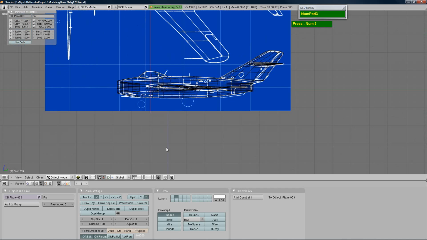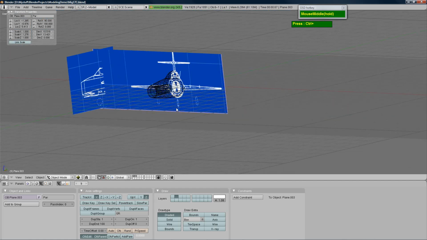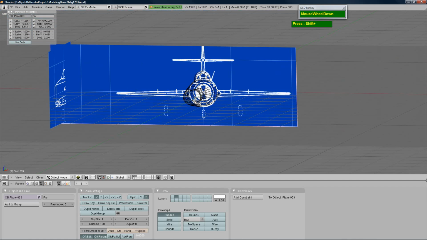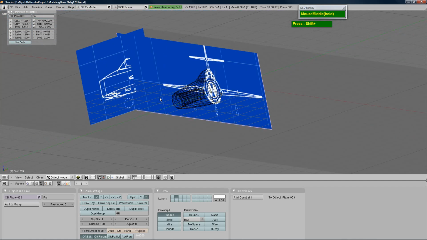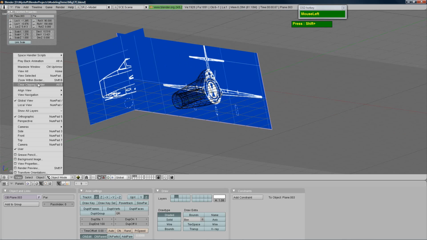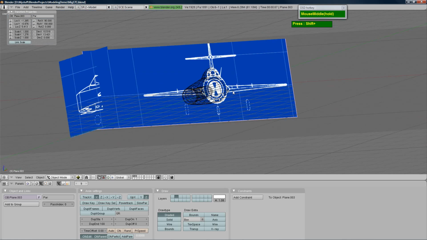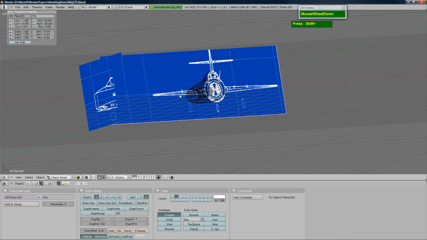Then I'm going to use the set clipping border again, Alt B, and grab this section here. So now you see the geometry from the wings is not affecting the front section. This clipping border mode is very useful if you want to concentrate on certain sections of your model.